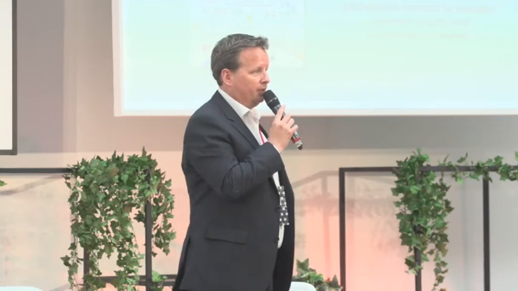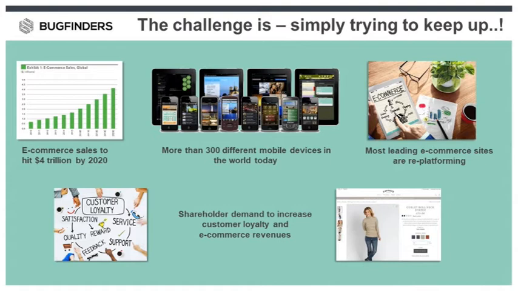So it's equally important to make sure that once that re-platforming is done, that the testing's done right to make sure that the device works. And also you'll have shareholders coming up to you guys, I'm guessing a great deal, and saying, this is the year we're going to increase our e-commerce sales. This is the year we're going to increase our brand loyalty. I'm giving you more money for SEO. I'm giving you more money to get our customers to our sites.